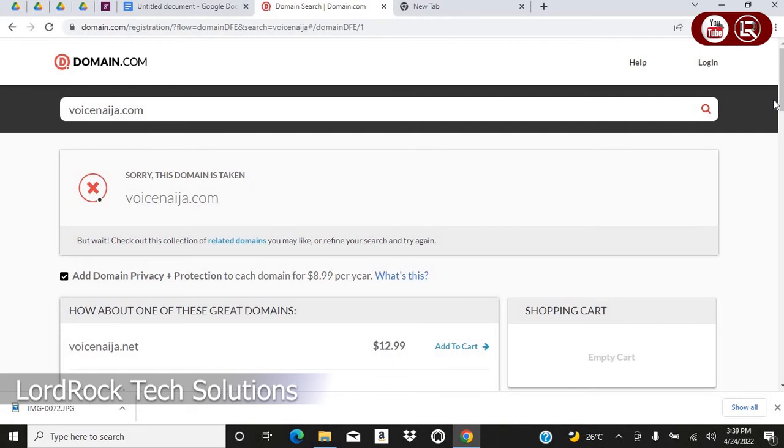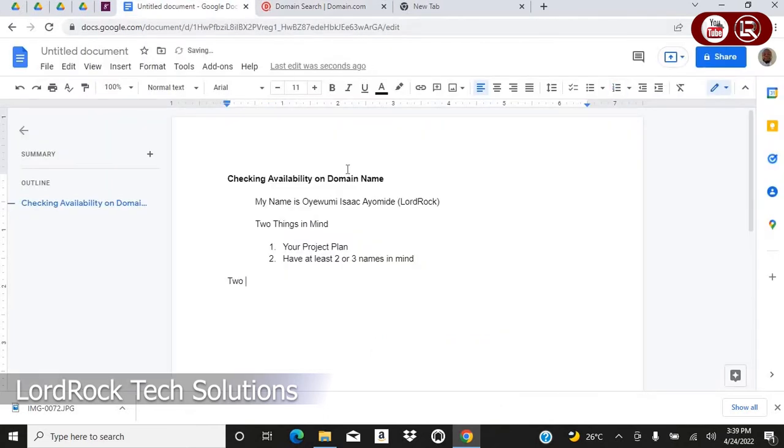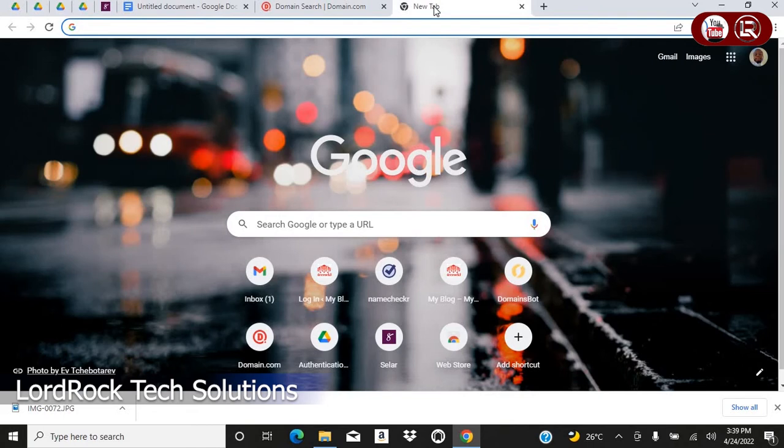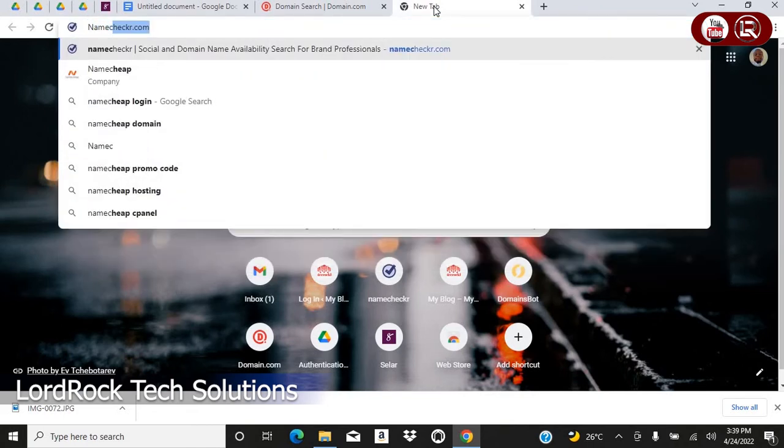I will provide two best platforms where you can check the availability of your domain name. Number one is Namecheap. I know you may have heard about this. Namecheap, let's visit Namecheap now.